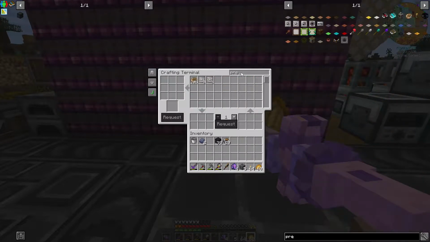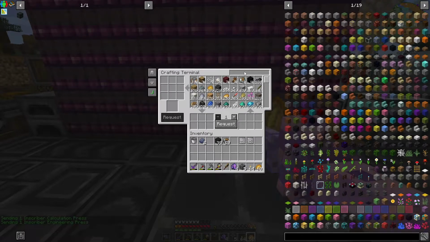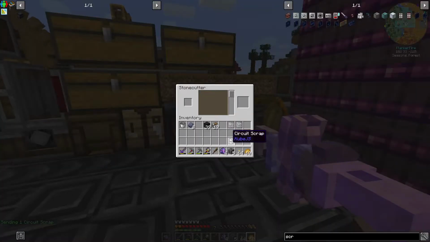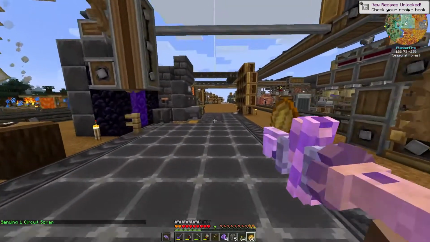I know we have, I think, all the ones we need. Calculate it. And engineer. So we're needing the logic. So I could probably, yeah, I just need to grab the scrap. Let's grab the scrap here and we can make our logic. Yep, there we go. So we got all 3 now.